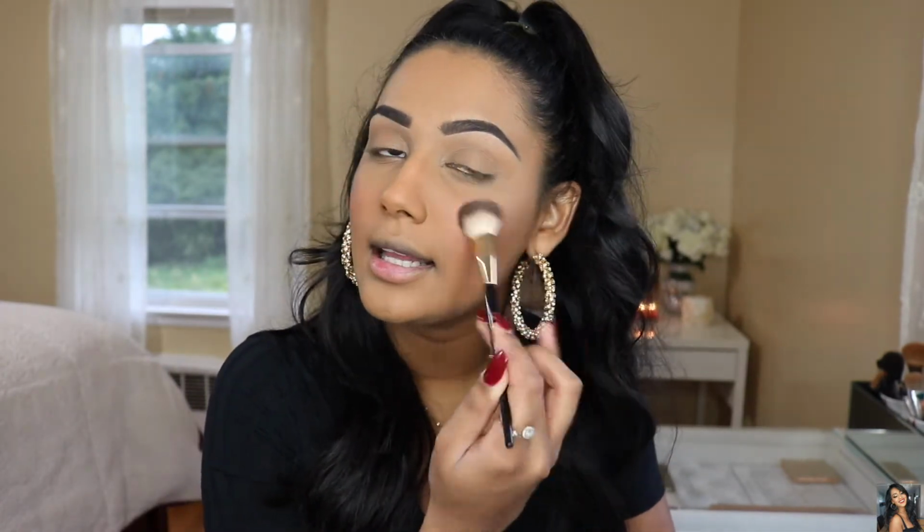Now I'm going to go into highlight, and I'm using the WetnWild Precious Petal highlight. If highlight is something you are not comfortable with, again, this is something you can skip. But I personally like a little bit of a highlight and a little bit of a glow. And I'm not doing anything intense. I'm just really lightly applying it on the high points of my face just to bring some dimension.